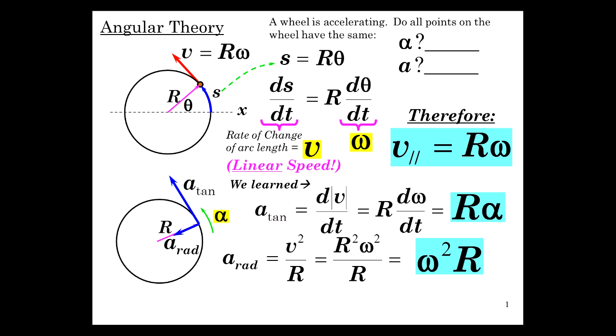So it looks kind of funny all by itself. How did radial acceleration become omega squared r? Well, now we see where it comes from. So we'll be using that. And so there it is.